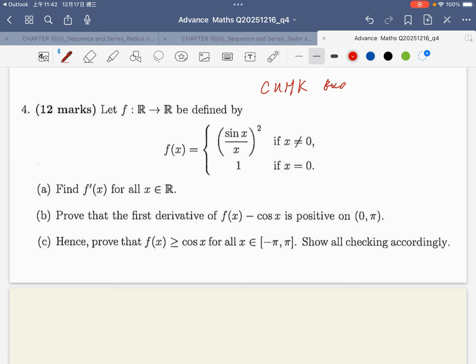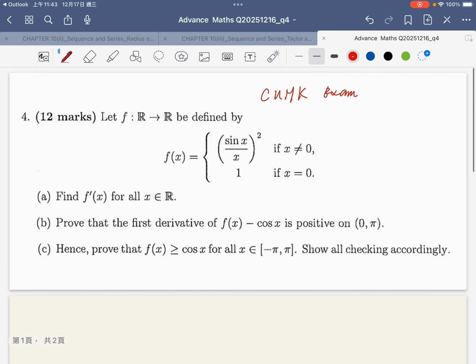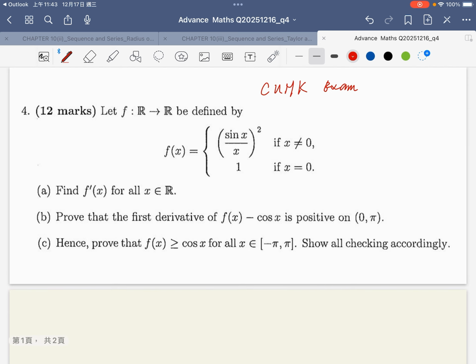This is an exam question. Tomorrow, not tomorrow, today is Friday. Yes, Friday. They have to take this exam, and therefore they asked me this question. Actually, they asked several questions from this paper, and I hope I can present as many as possible so that they get more advice for the exam.